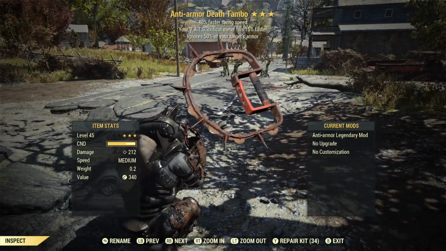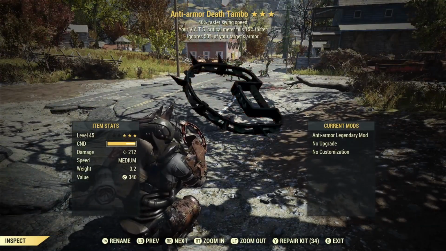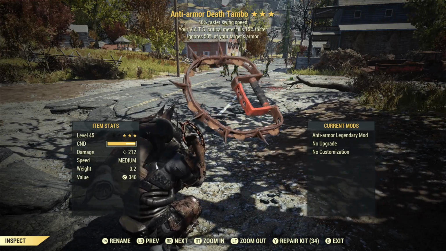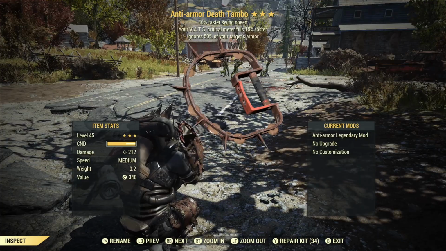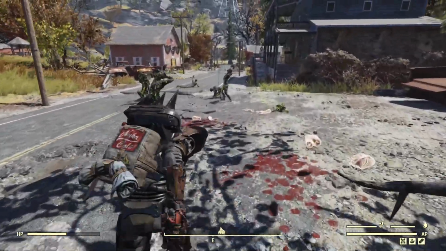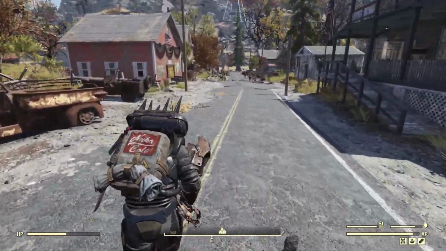So the Death Tambo has no mods, and I didn't roll this, it was just a drop. But it's a really good one. It's just a repurposed tambourine, and it has no mod. So if you get one, you're ready to go. There's nothing to learn, nothing at all. You get one, you equip it, and you start killing stuff.